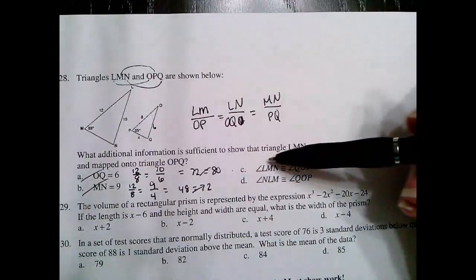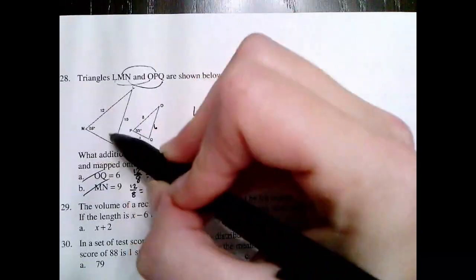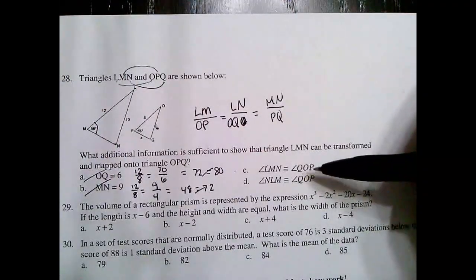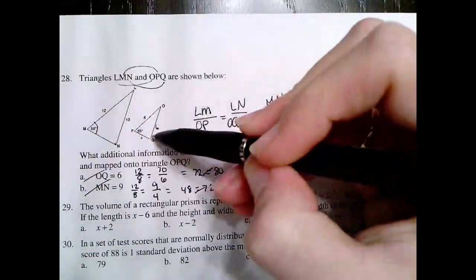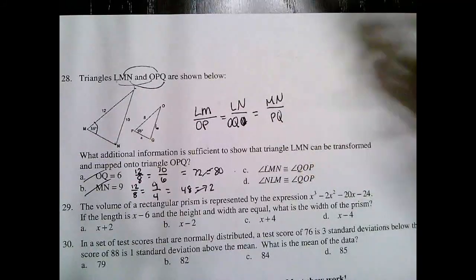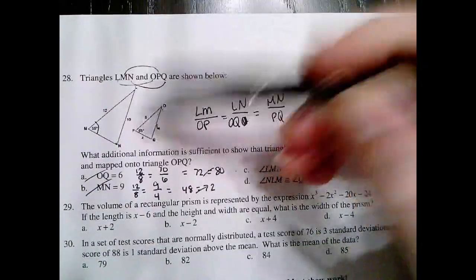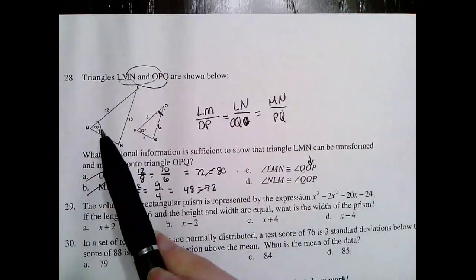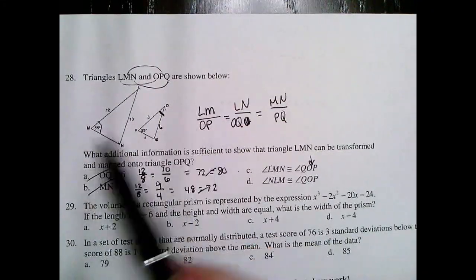All right, so let's look at our angles. Angle LMN, that's 55, is congruent to angle QOP. Well, to get the angle, you go in this three-letter order, and it's always the middle letter. That's where the angle is. So QOP means they're talking about this top angle. So in the bigger triangle, I'm talking about the bottom left, and in the smaller triangle, I'm talking about the top angle, but those don't correspond.